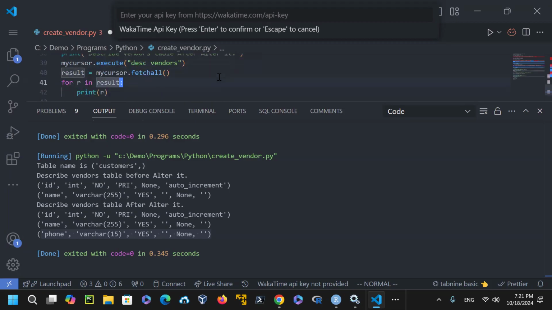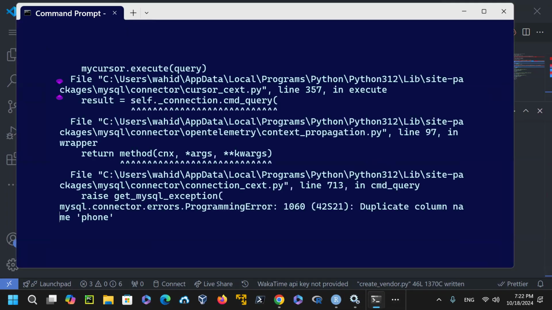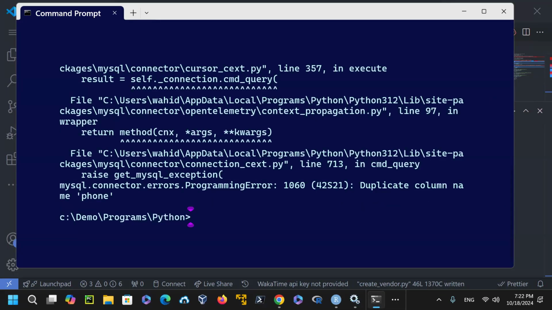So now I do this one and I save it. So now in the other column that is there, let's just run this time from the command line what errored before. It should now add that one. Duplicate column name phone. Okay, the phone is already there. So this information that I'm having here, let me make sure that this one is not a duplicate, because if you already added it, you cannot add it again, and that's the alter problem, right?